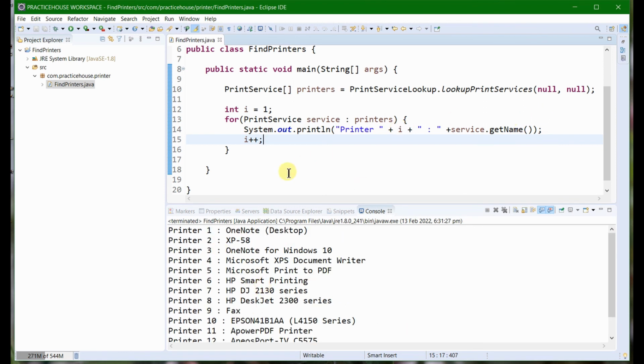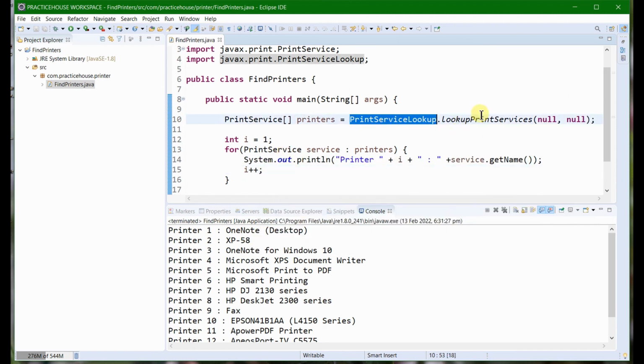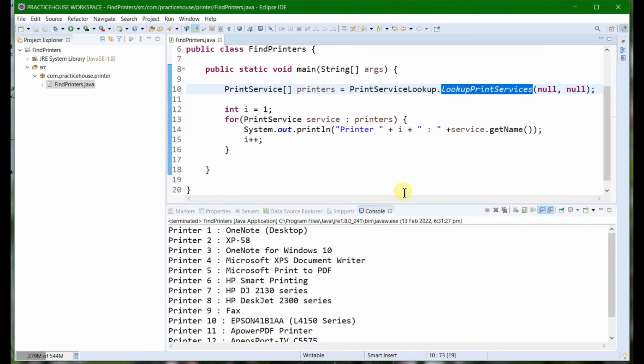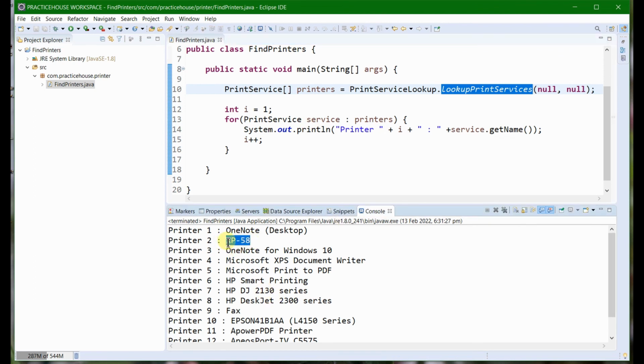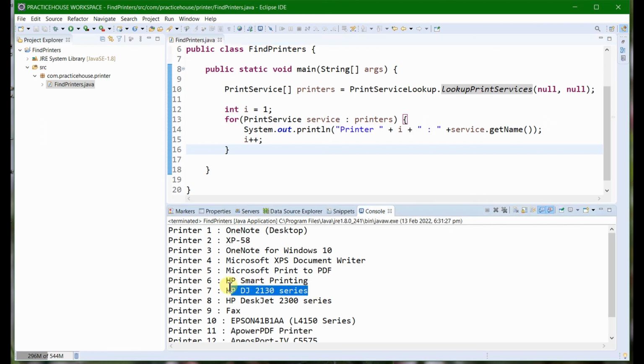So right now, if your requirement is to find all the installed printers, you just use the PrintServiceLookup class and the lookupPrintServices method to get all the installed printers. And if you want to find the default printer, just use the lookupDefaultPrintService function. In the next tutorial we will learn how we can write some content straight to a specific printer, let's say my default, from our application, or maybe we have a requirement to select a specific printer and print to that. So the next video will be on that.